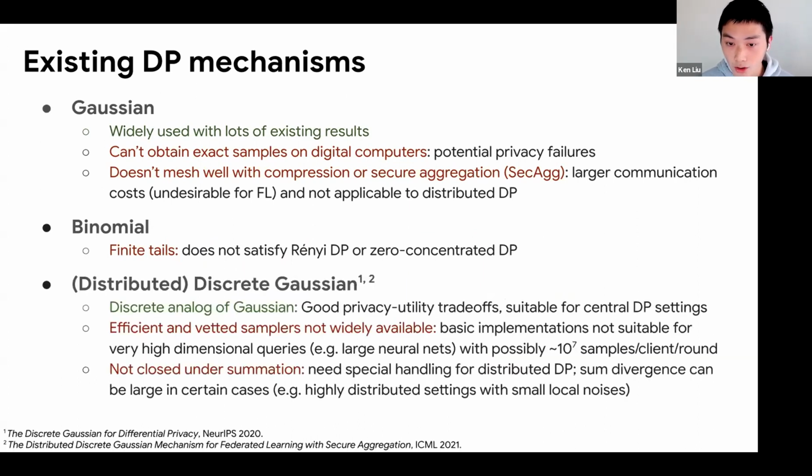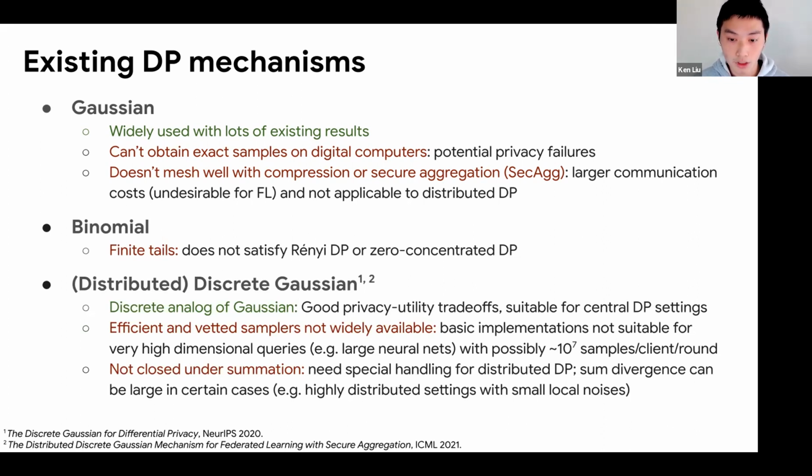Recent work also introduces the discrete Gaussian mechanism, which in the central case provides basically the same privacy as the continuous Gaussian. While this is really good, sampling from a discrete Gaussian at this stage is not very easy for machine learning practitioners because efficient sampling implementations are not yet widely available in packages such as NumPy and TensorFlow.